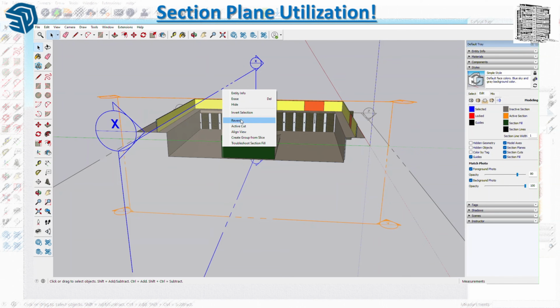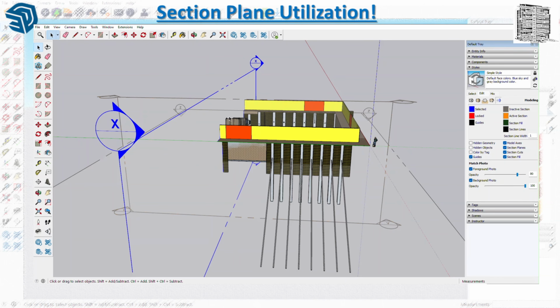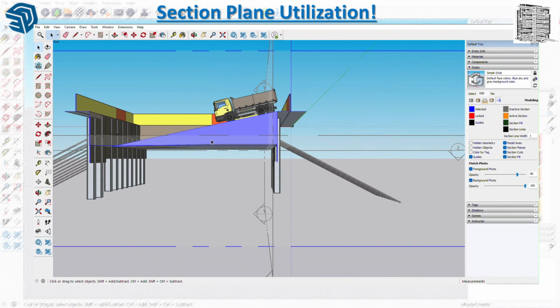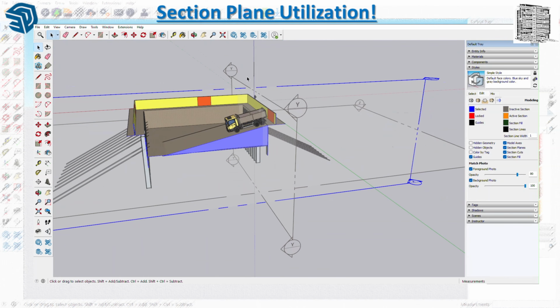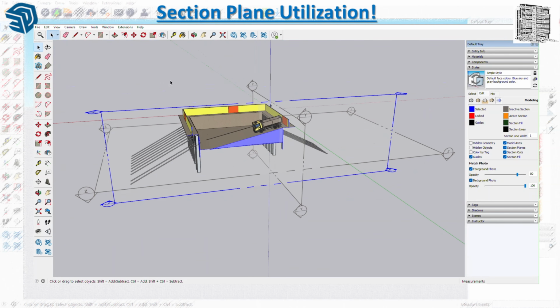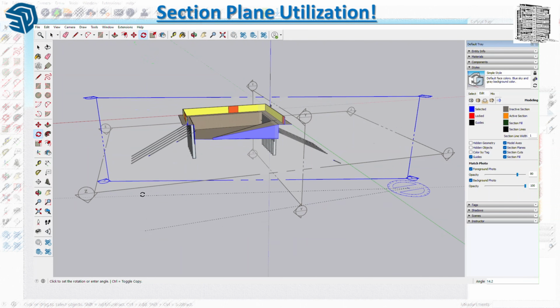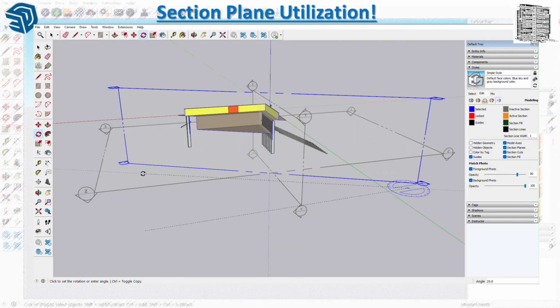Let's do another one on X. I want to cut, Active Cut, I want to jump to that section and see what's going on. I want to align it to the view, and you can see the section is filled. If you want to get rid of that fill, you can go to the View menu and uncheck the box. Same thing on each side, you can rotate. If you want to show only that little corner with the shoring, I can do that.